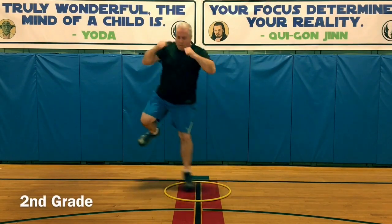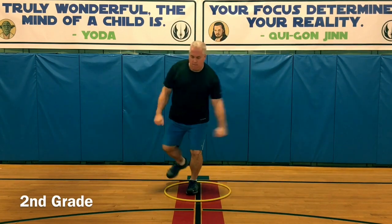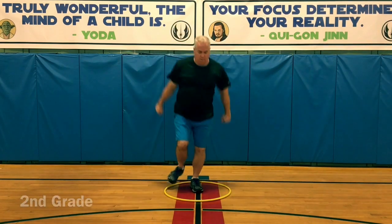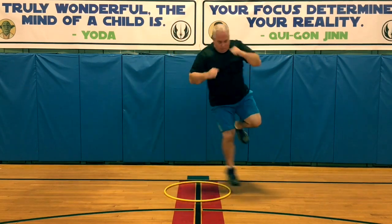In Phys.Ed. School, a second grade student can hop in and out of their hula hoop without touching it. Start with one foot, and if you get tired, you can switch to the other foot, but only use one foot to hop in and out of the hula hoop.